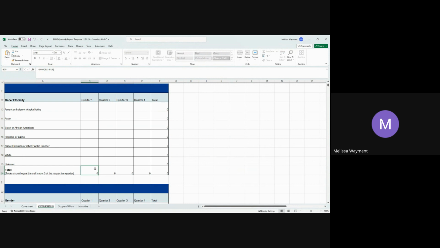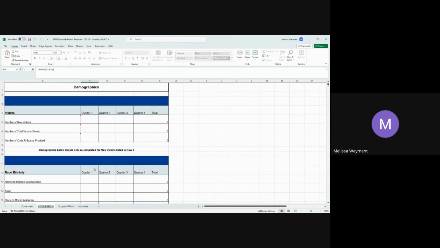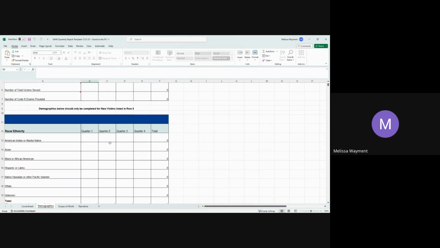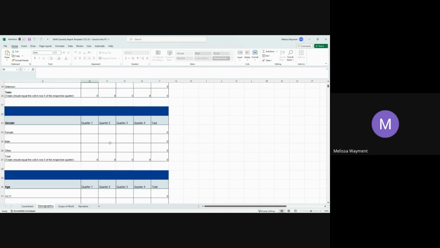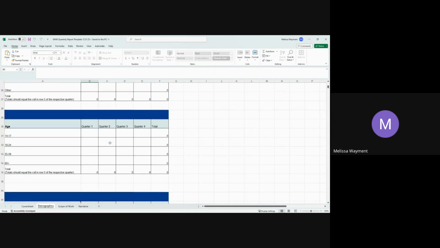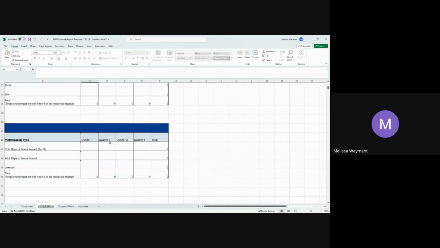So the total entered in quarter 1 here should match the number that you entered for new victims under quarter 1 here. And you're going to do that for each category. So we have race and ethnicity, gender, age, and victimization type.